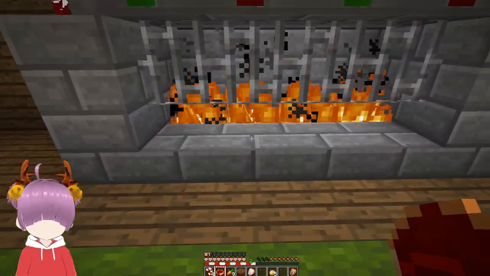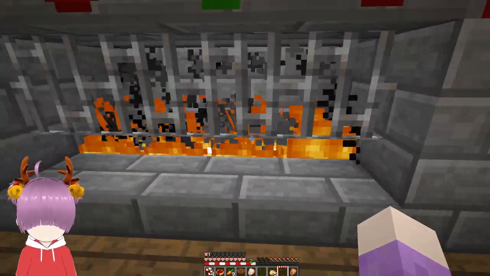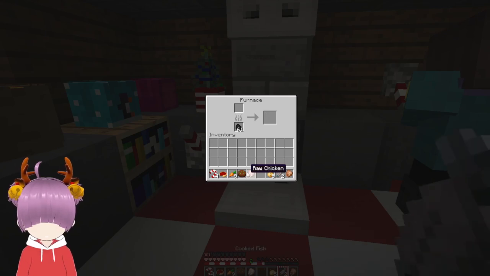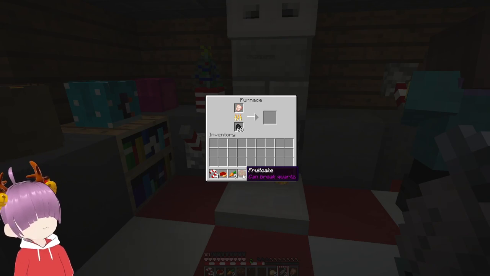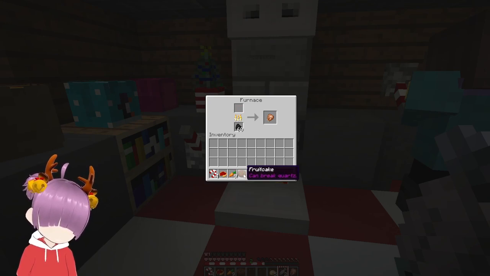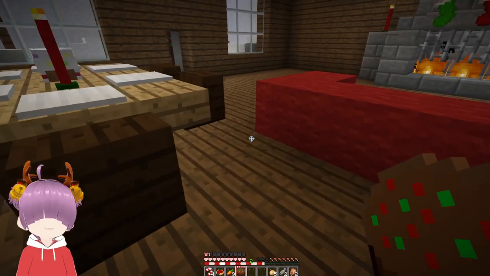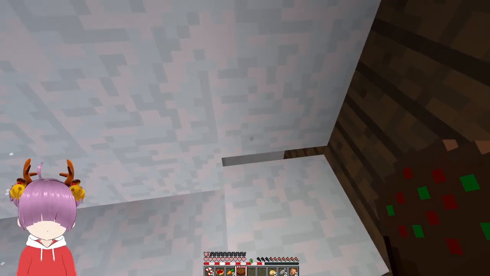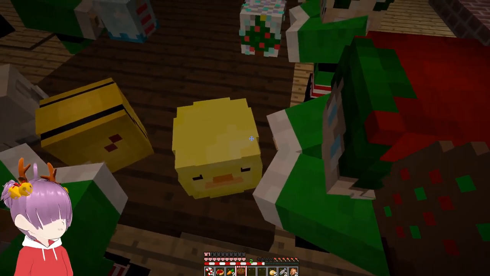Toaster? I'm gonna guess that there's some sort of weapon to break the quartz. Some hefty fruitcake. Jeez. What did you put in this fruitcake that can break quartz? I love this. I want a duck. Is that for me? I want a duck.